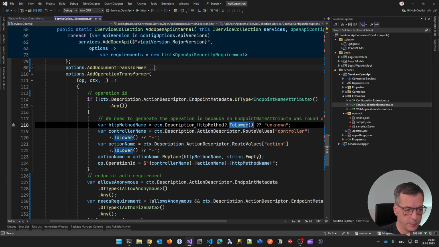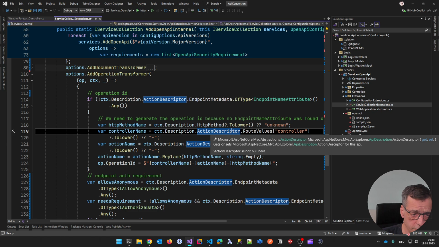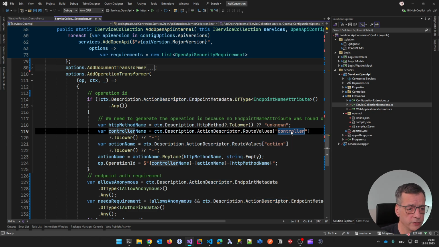So we get post, whatever it is, in the method name. The controller name, we go to the action descriptor, to the route values, and take the controller out, which is, I think, cheaper than going to the type information and taking out the controller class name and removing the word controller. So this is a route value, the same for the action.